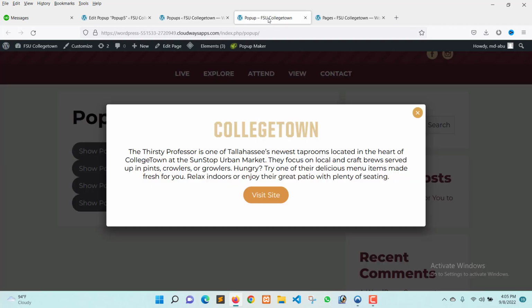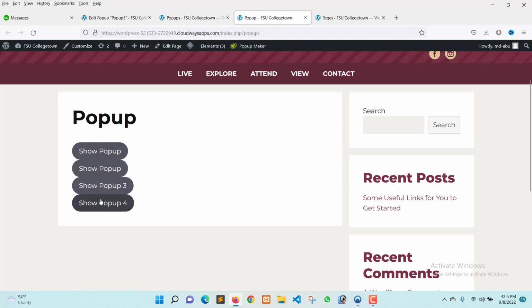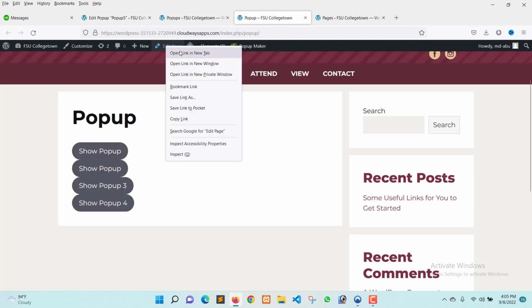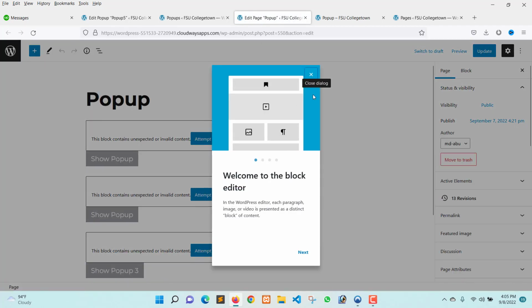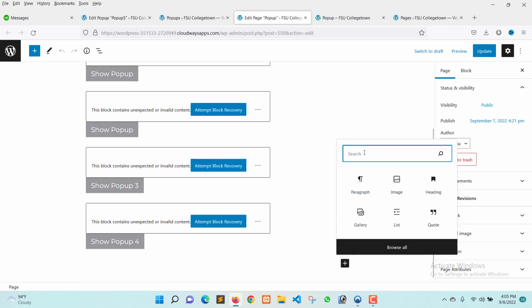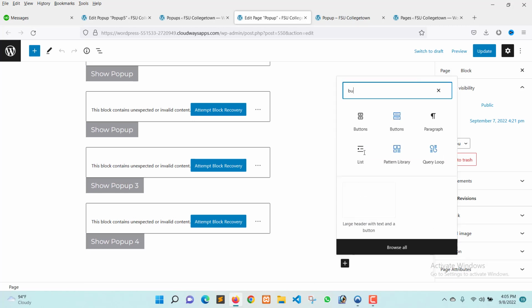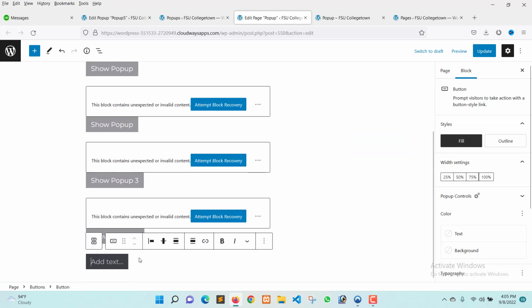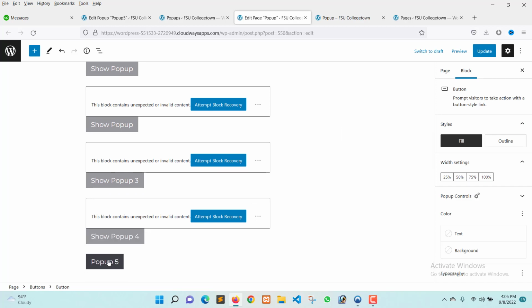So we'll use this pop-up on the 5th button. Okay, so how can we do this? Let's open this page and we'll add a button here. So just search for a button, click on button and pop-up 5.